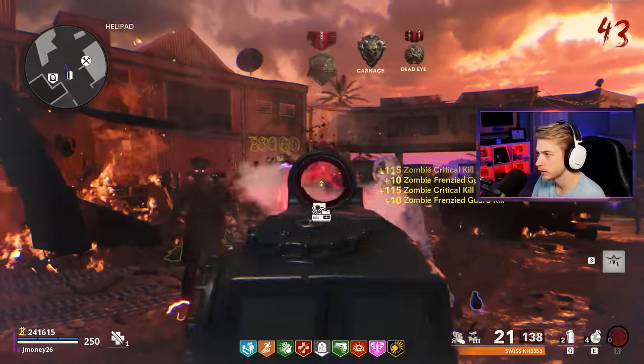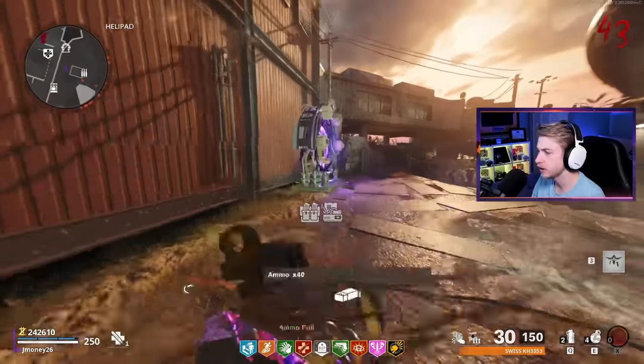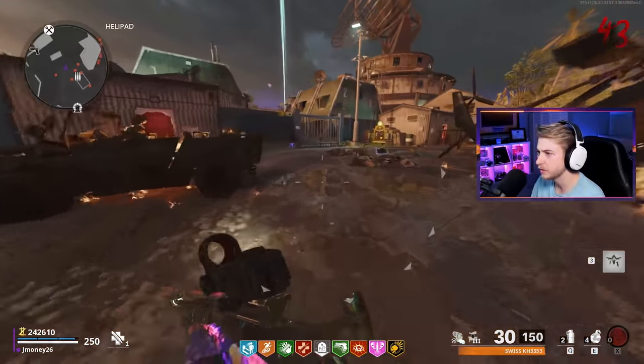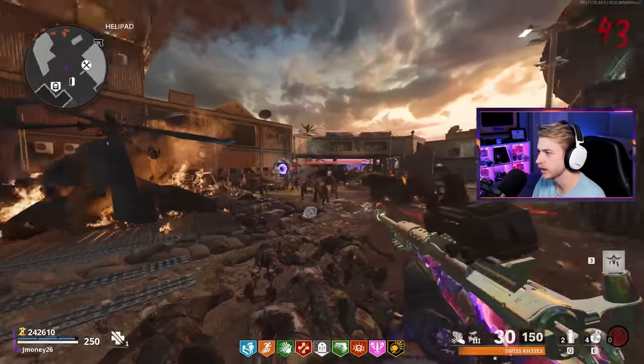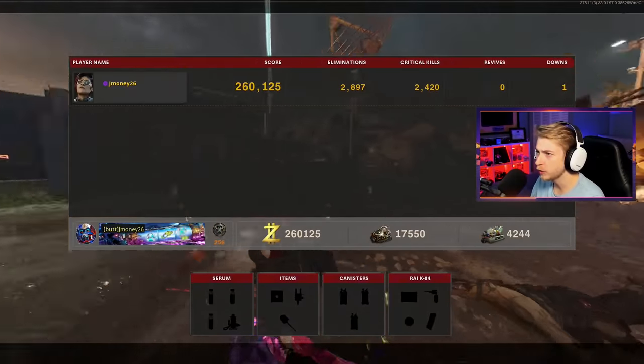Come on. Give me these crits. You know what? Now that I think about it, Frenzied Guard is kind of just like the bullet time thing, like Deadeye in Red Dead Redemption. It gives you a little extra time to make those shots. Oh, we're at 2,420 crits.